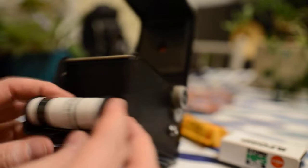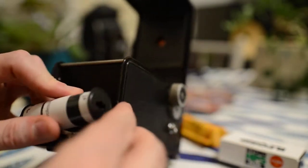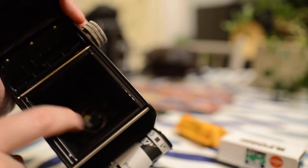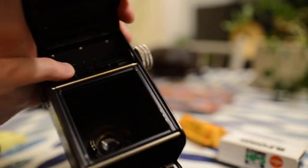So I'm just going to put it in just so I can show you. You'll have it just like this, except you want to make sure, see, I have it backwards technically. You'll want to make sure it's this way so that that flap will come out over top, right? So you're going to put that in there. You're going to unfurl the flap, and you're going to pull it up over here so that the film part is facing the inside where the taking lens is, right, from the inside. So the black part, the film, is going to go up over here and then in to here.